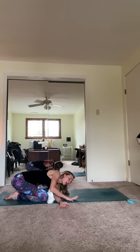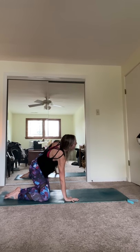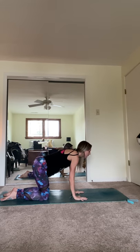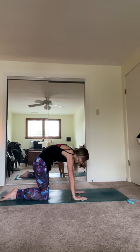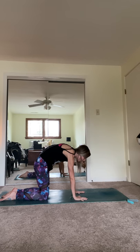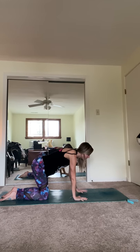Walk your right hand back under the right shoulder. Take the left arm up to the sky and down to the mat. Reset again. Inhale, chest comes forward, tailbone tips up to the sky. And with your exhale, round through the spine for your cat. Next inhale brings you back to center. Coming back to our intention here.